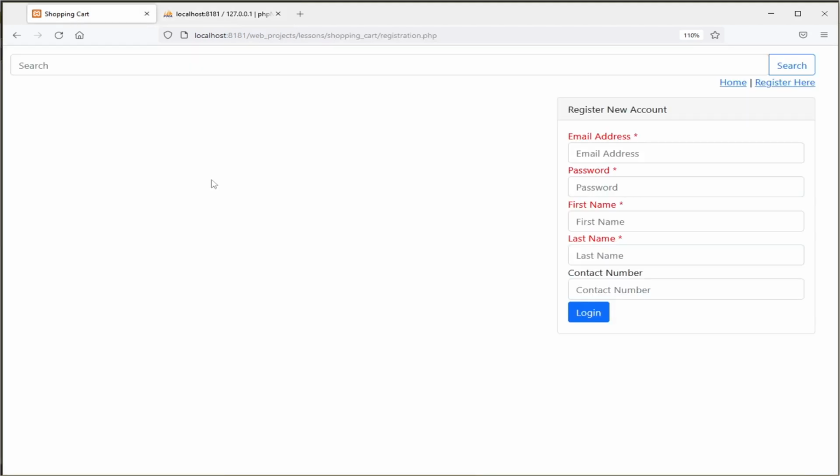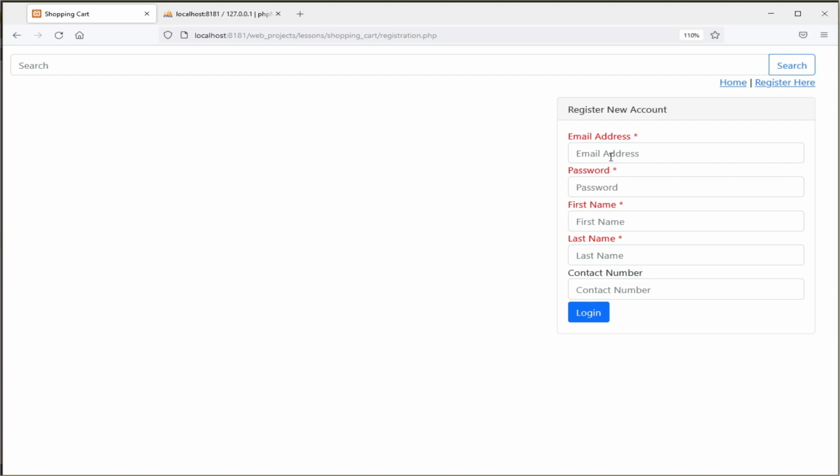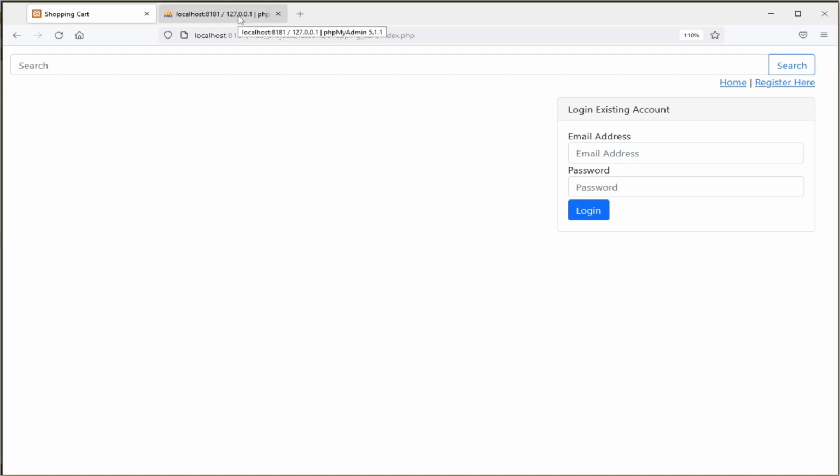Now, one of the things you may have noticed is that we didn't specify any username. So we will be using only our email address as our username. Going back to our login page, the only thing we will be using is our email address as well as our specified password to enter into our account. Okay, so let's try it out this time. Let's try to code.